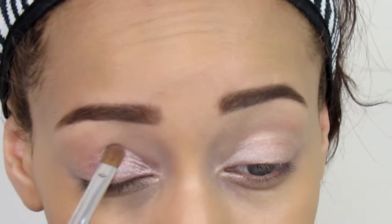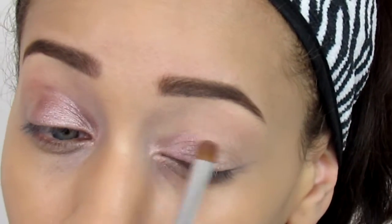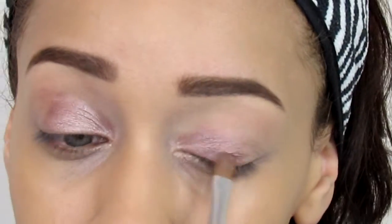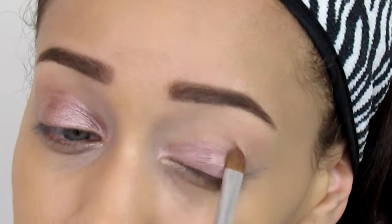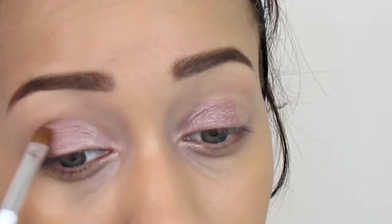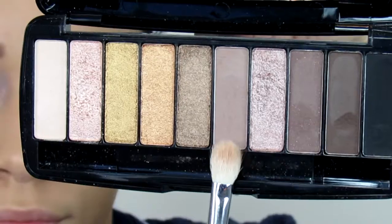Now I go in with the rose gold shade and I top it off on my eyelid, and it's a really nice color. I wanted to do something neutral and very summer-like, but a little bit smoked out. So that's what I'm doing. I'm blending out and I'm applying that on my lids. I'm going to take this transition shade and apply that into my crease area.